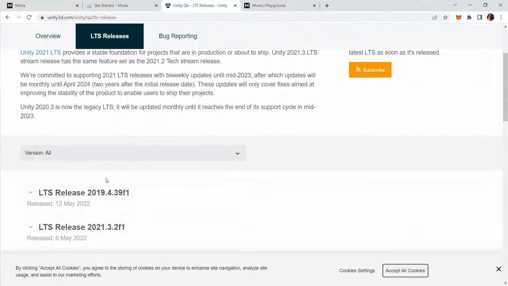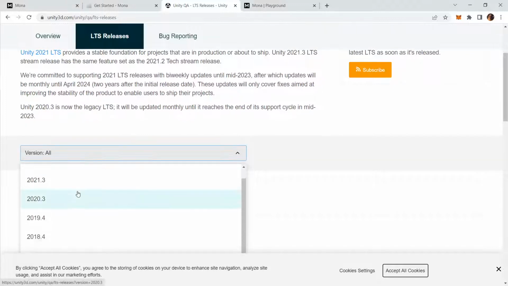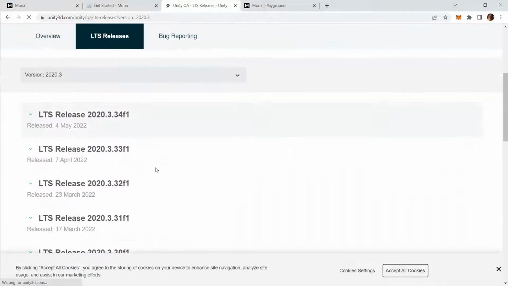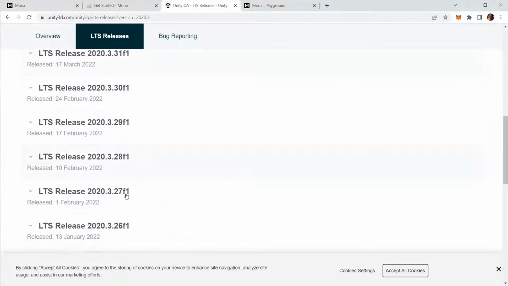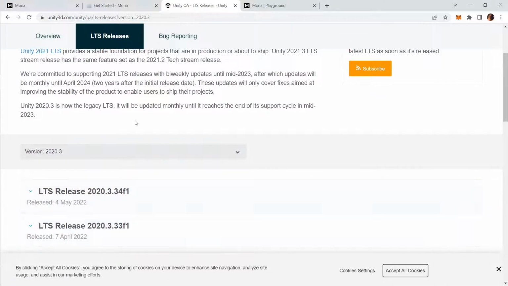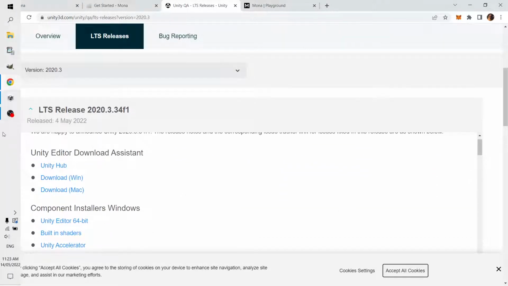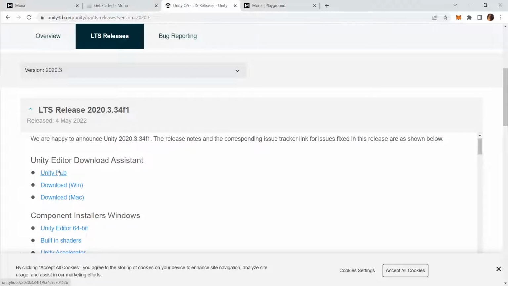And so you can choose each sort of version that you want, but as it says here, it needs 2020.3 and whatever. Now, I do have a slightly higher version than what they suggested, but you could go in here and choose the exact same one that they've got. But just know that sometimes the settings, like the version, might make it not work. But you'll come to that bridge when you come to it. When you install it, you'll most likely need to download the Unity Hub.